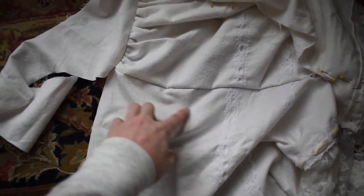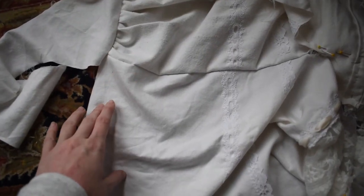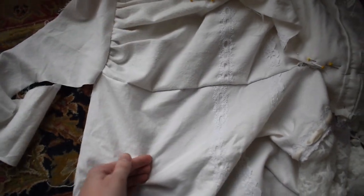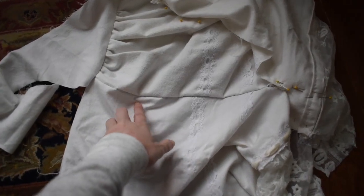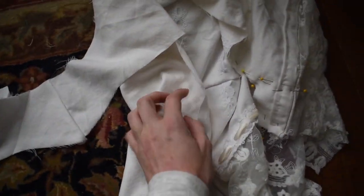You would finish them with a felling stitch or a French seam, and then you would gather it in a way so that they would sort of overlap. But since I'm not doing that, I just sewed down the seam here together. I'm going to have to fell down the stitches.